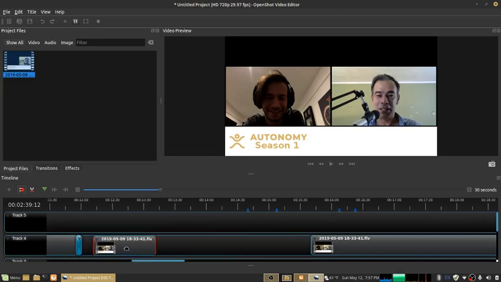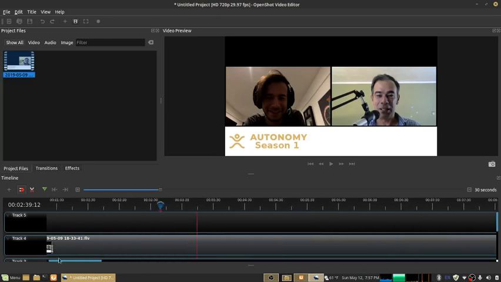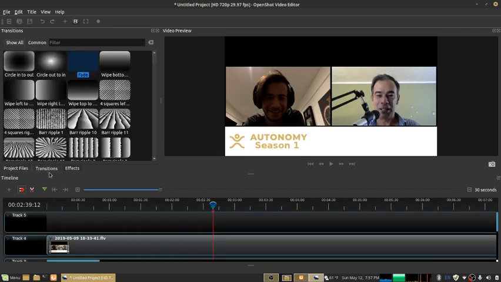All right, so I've got to make sure there's no gaps there. Oops, I added a transition. Okay, there we go. The other thing that's useful are transitions. So you go to transitions in this tab. You have different options. I haven't played around with it. I don't know how most of these work, but at least I know how to fade in and out, right? So you drag that down.